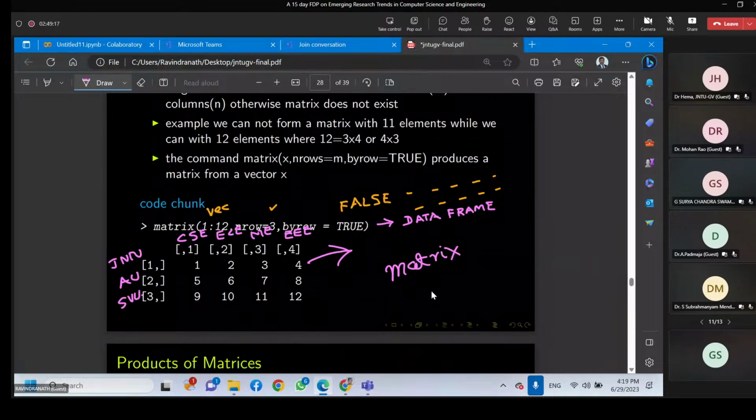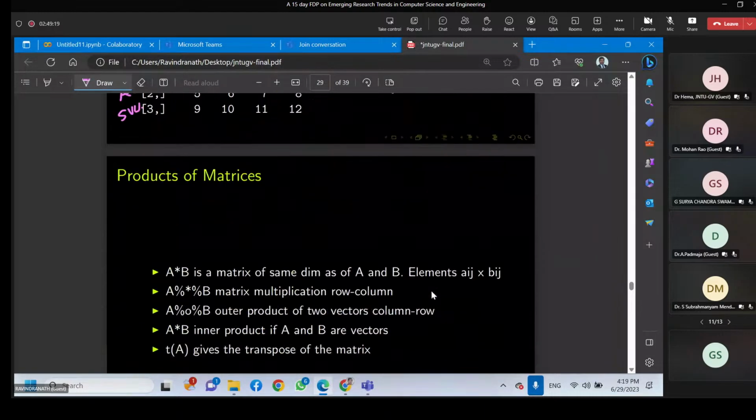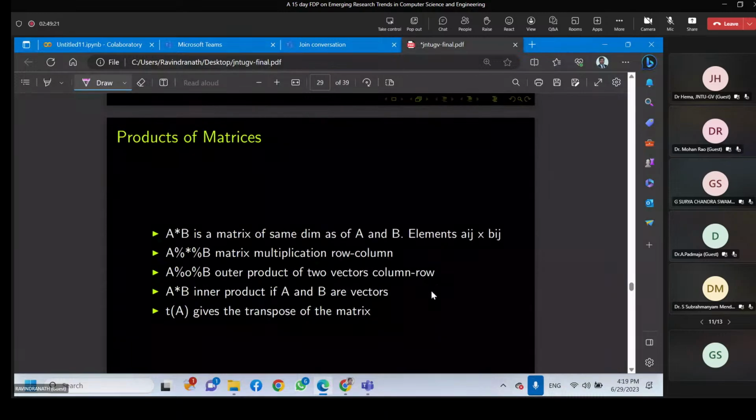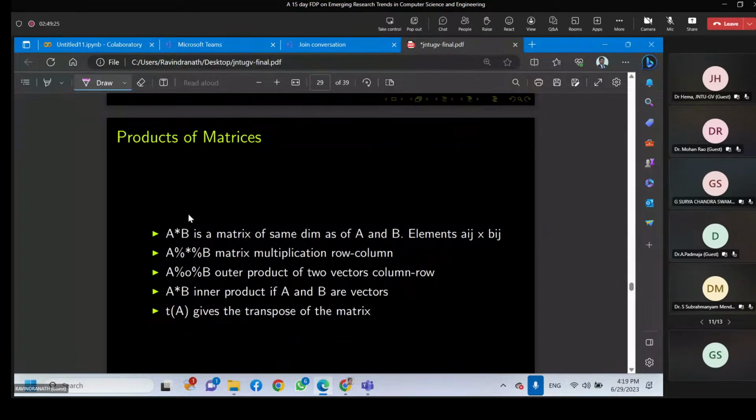Next. And these are the products of matrix. So there are different types of products of matrix available. Element wise product is called A star B. So it is very important: if you are using star, it means element wise. It is not the matrix wise.